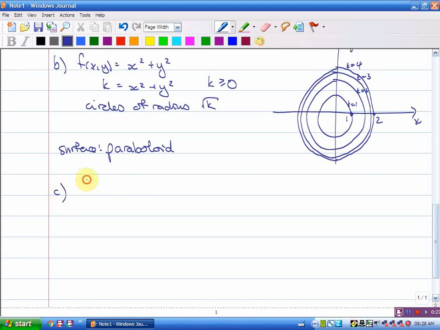Part C, z equals square root of x squared plus y squared. So now let me demonstrate what I meant by replace your z straight away. Okay, yeah? And the surface from A was the hyperbolic paraboloid, that's right. Okay, so this f of x, y, of course, is z. So now here is a common mistake.